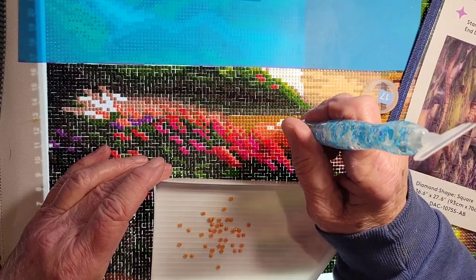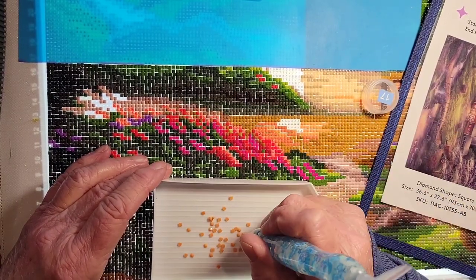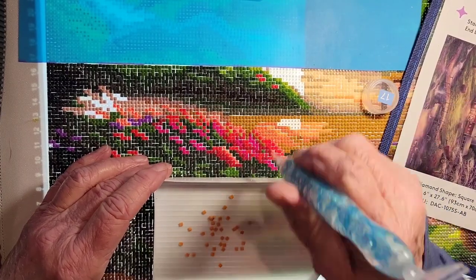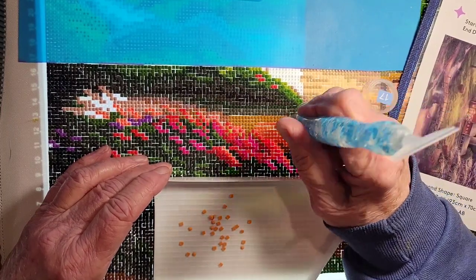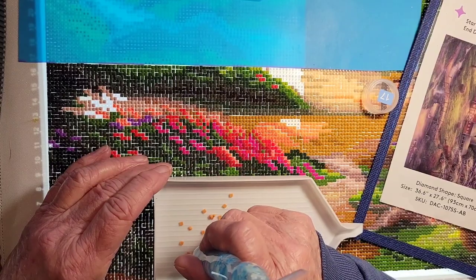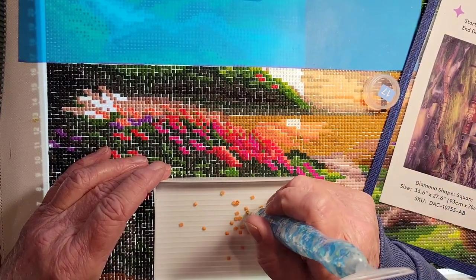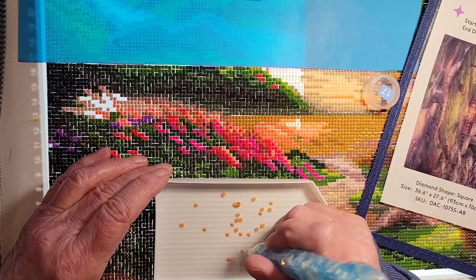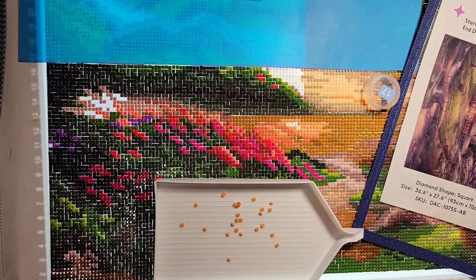This morning I was outside with Ellie and it was pitch-dark and she wanted to play — I said, I can't even see where you're at, Ellie! Now that it's light outside I'll take her out and play with her for a bit. She loves to play pretend and tease me with her toys. I'm going to get some video of her pretend playing — it is hilarious.